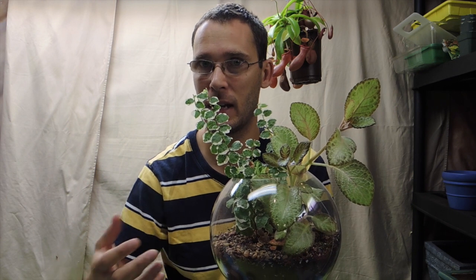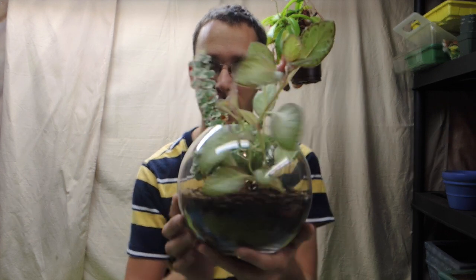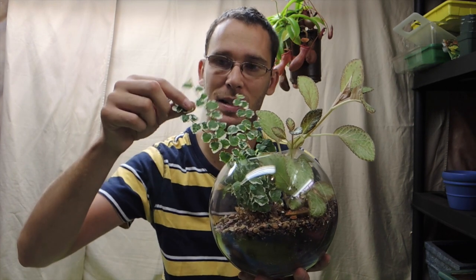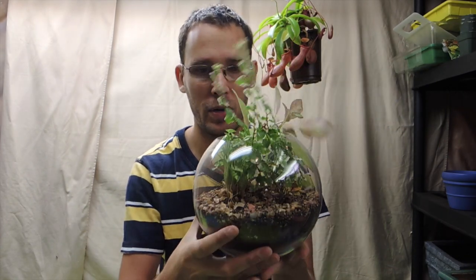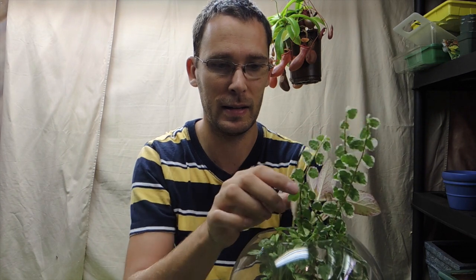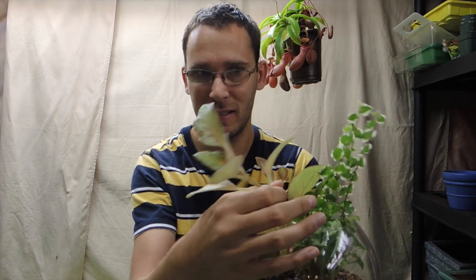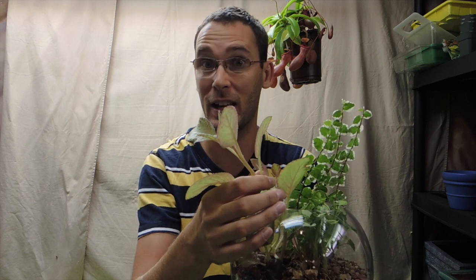If you were interested in making more plants, as we trim these you can repot them and take cuttings. I'm not going to do that this time - I just want to maintain this terrarium a little bit better. I have the names of these plants. This is a type of creeping ficus, and then I have a syngonium - hard to see in there. And this one - is it an episcia? Yeah, I hope I'm saying that right. I keep forgetting - I need to write it down, and I did write it down for this video.